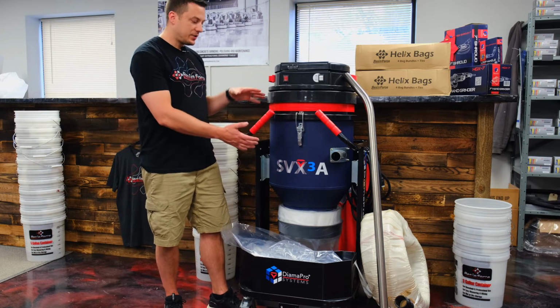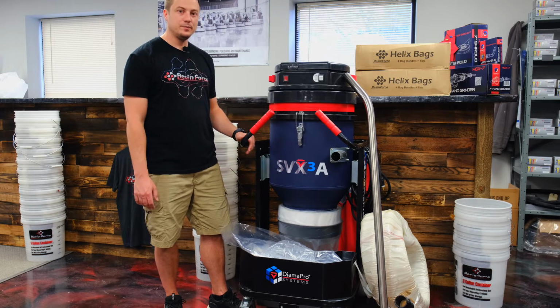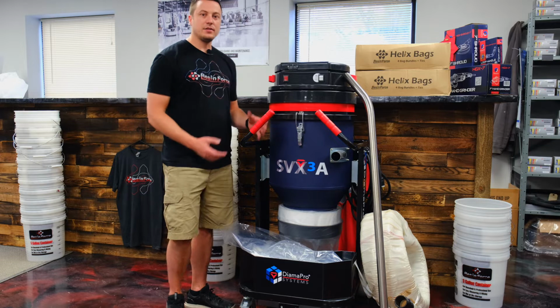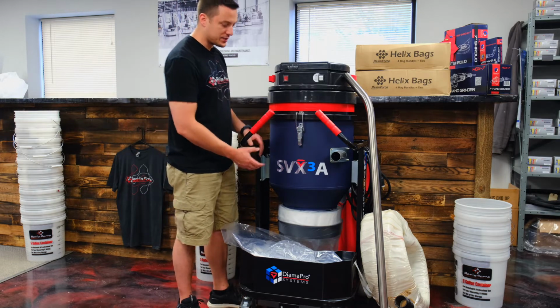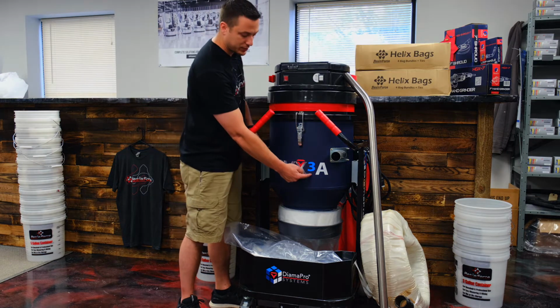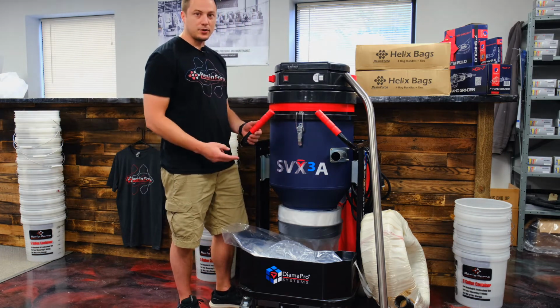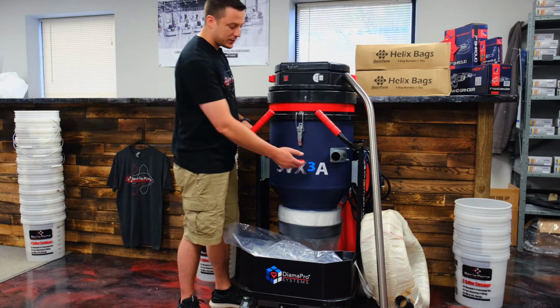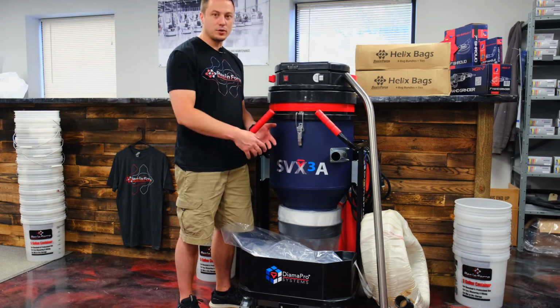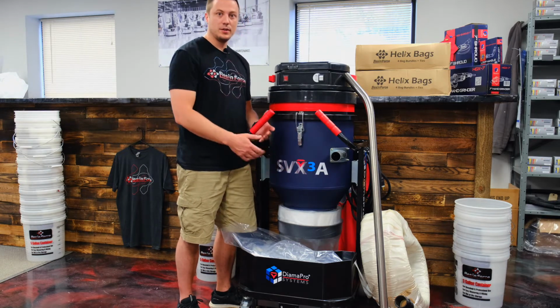Here I'm going to show you the DiamaPro SVX3-A dust collector vacuum. There's a couple different varieties of this specific vacuum, but this model is the 3A. The 3A stands for 3 motors, automatic cleaning. They also have a 2A, 2 vac motors, auto cleaning. And then there's a 2M, which means 2 motors, manual clean. And then 3M, which is 3 motors, manual clean.